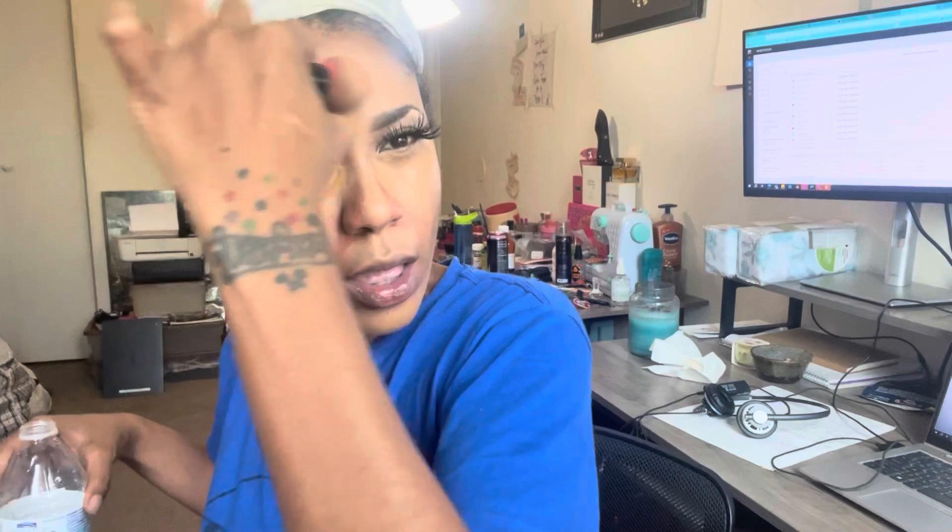Beat then blend — get in there Jess! Beat to the gods. You see it's coming — your girl is coming along. This is what I do and I don't even do it that often, so what does that tell you? Look at that seamless blend. We're already starting with a great foundation. It's good to take care of your skin — I don't have the best skin but I'm actually pretty shocked, my skin hasn't looked this clear in a while. I guess staying FNF is pretty sweet — it'll get you there. Drink your water.